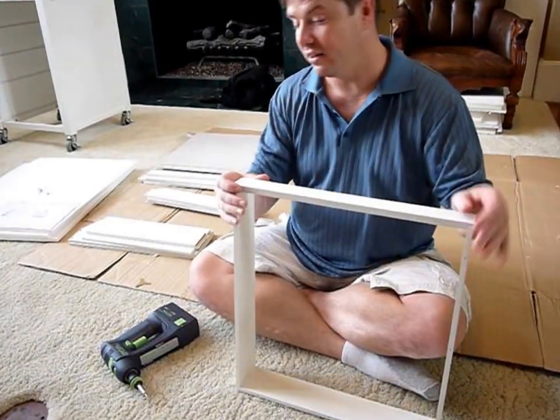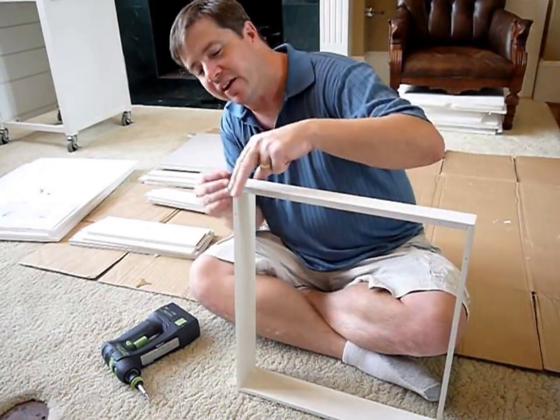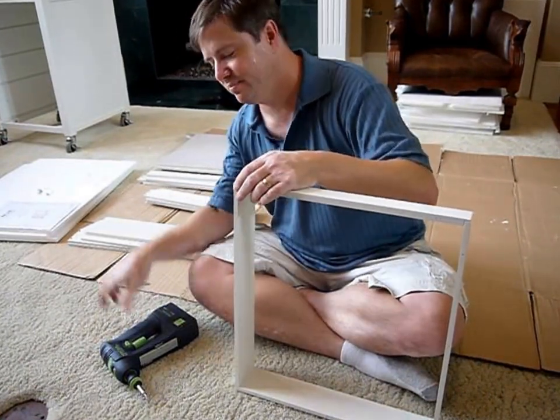I've done it on average one drawer per assembly that I've done. We'll see if I make that mistake in this video. I hope not to.